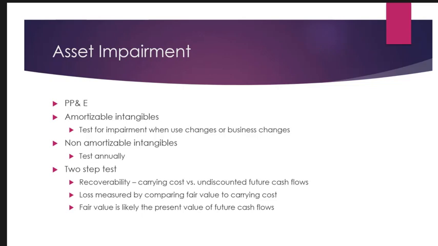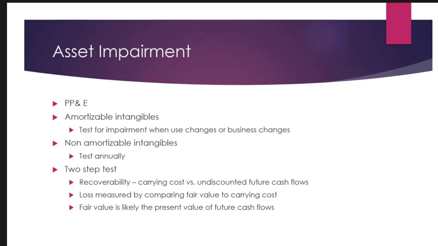And you compare that to the undiscounted future cash flows. That's how much money this asset's going to make us in the future. This, by necessity, is an estimate. It is future cash flows. But notice, we're not doing a present value calculation yet. It is simply add up the future cash flows and see if it is more than the carrying cost. If it is more than the carrying cost, then this is not impaired. We are going to recover all of the costs, and we're good to go. Document our test, and we're on our way. We don't have to make any journal entries.